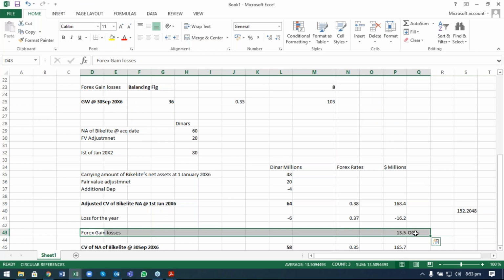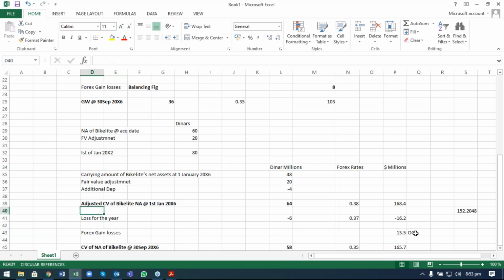and we're going to retranslate the net assets of Bakelite during the year ended, and we have to translate the opening net asset value, which includes these fair value adjustments along with the additional depreciation of the 4 years. I think there is another depreciation that I missed, I believe. Loss for the year. Along with this, there is a 9-month depreciation that should be accounted for, and we have not concluded that. Someone is telling me about the 9 months depreciation, but unfortunately I have not concluded the depreciation. You can add that depreciation as well.